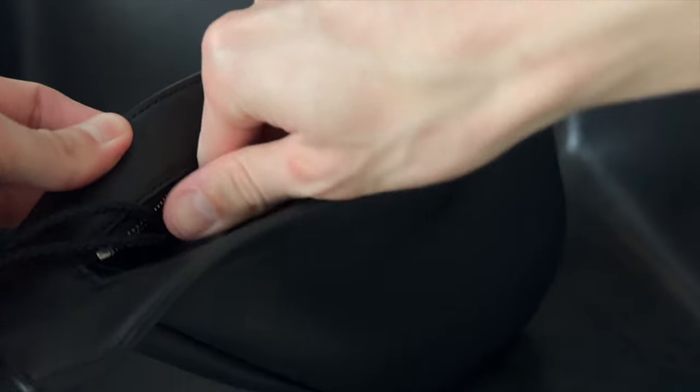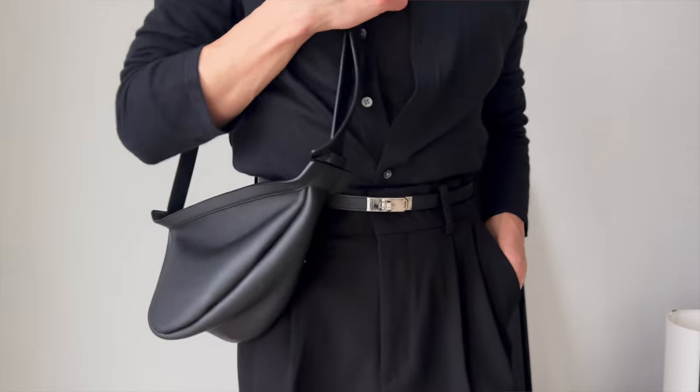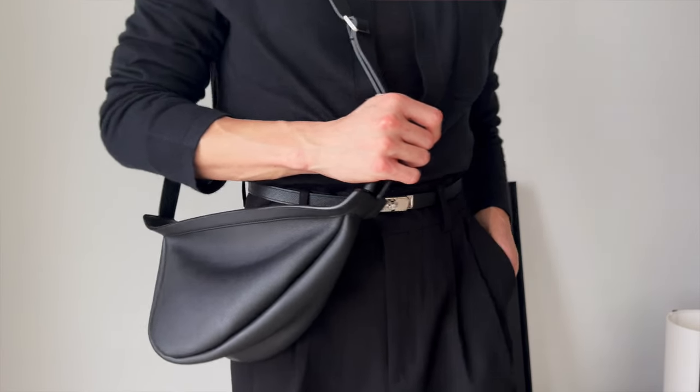Can you fit quite a bit in the bag despite the odd shape? I think the odd shape actually helps fit more in here — yes, you can definitely fit a ton. Does it soften up? In store or in photos it can look quite stiff, but it has gotten a little softer since I bought it. If you want something even more slouchy, opt for the deerskin or suede version. And you can get the suede version in a true black, which will look richer than the smooth calfskin. Small versus large, pros and cons, what fits, how to style it, leather comparison, color and leather choice — I think we've touched on all of these.